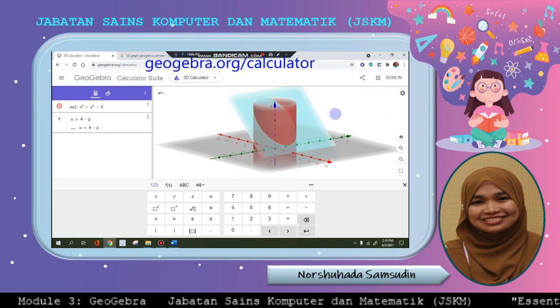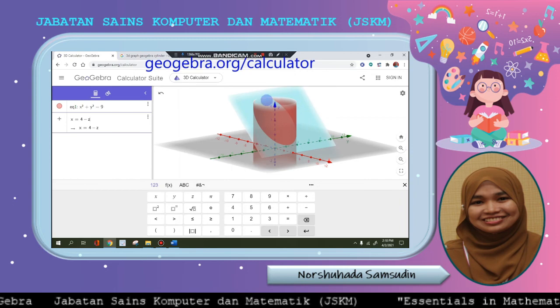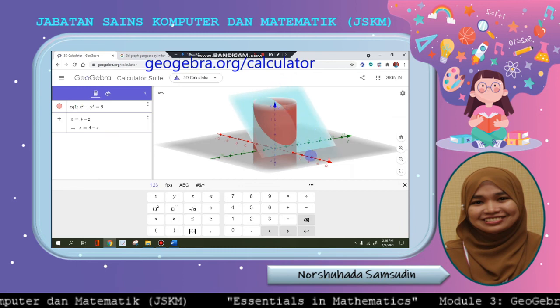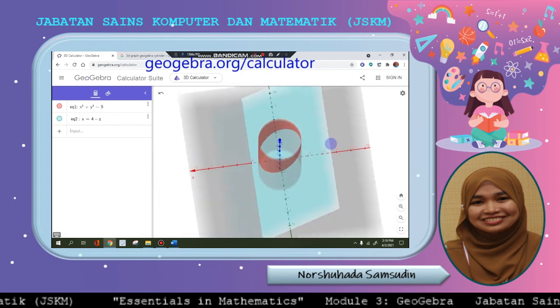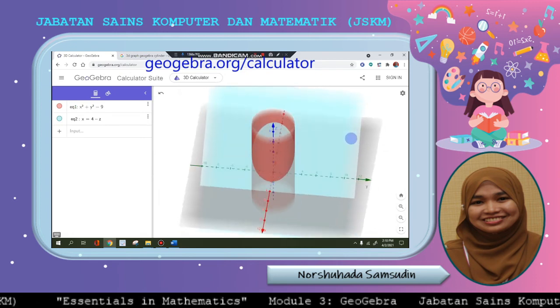So the GeoGebra calculator has already sketched a graph for us. We have a plane and a cylinder, and this plane cuts the cylinder, and we can spin this graph.